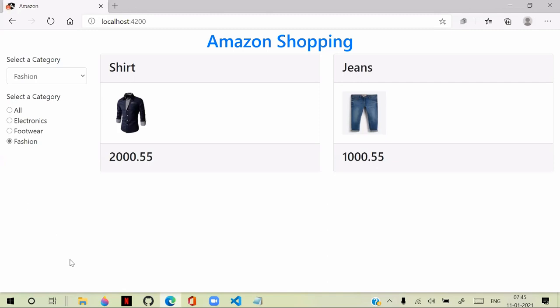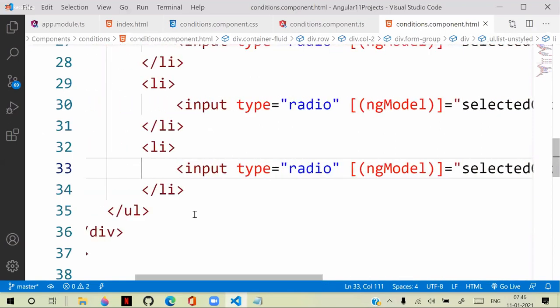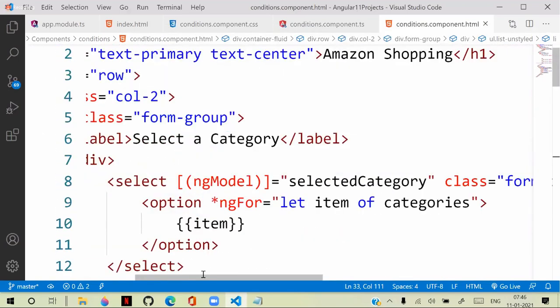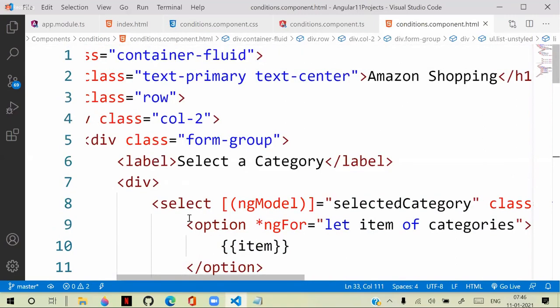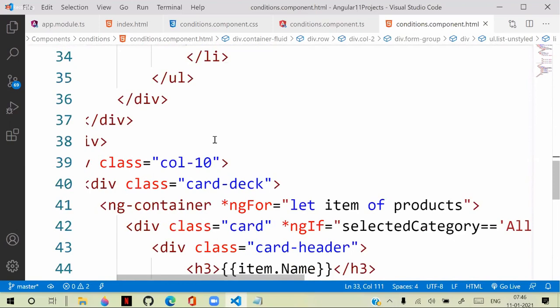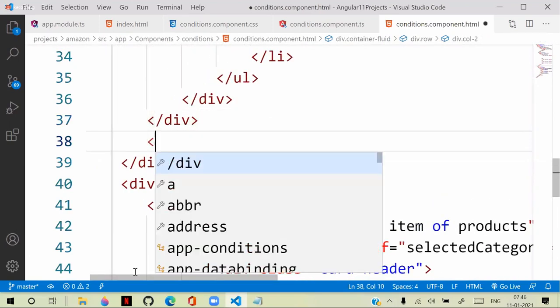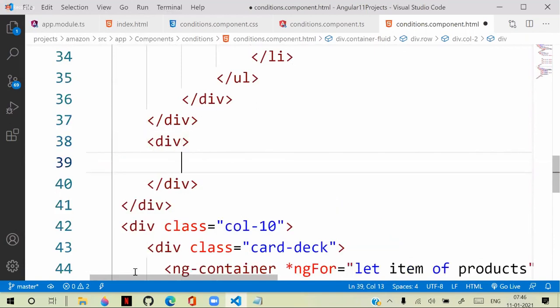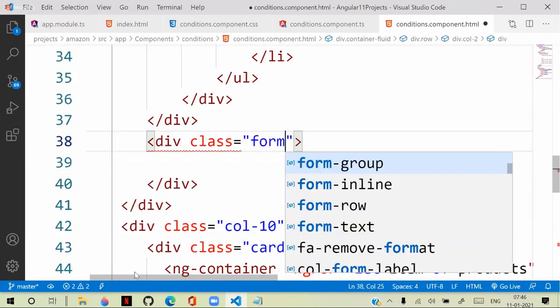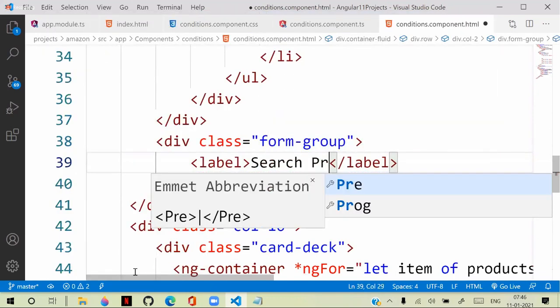Suppose you can define filtering options, like keeping a text box, and through the text box you can manage that. Here we defined select category. Let's create another div here. In the div, we add class form group, and in this form group we define a label, Search product.